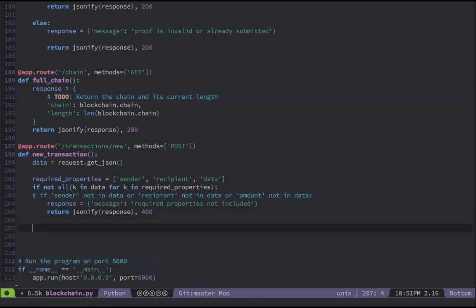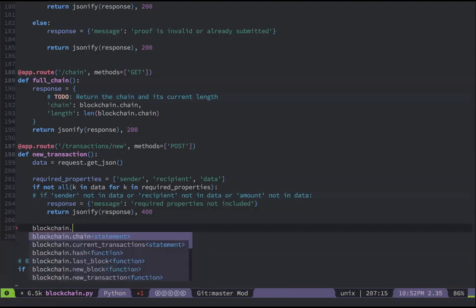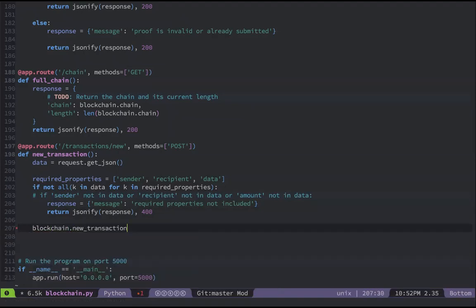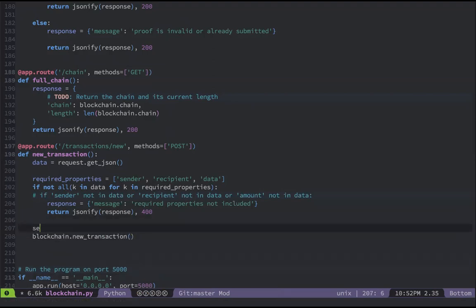What should I do with this now? We have sender, we have recipient, we have amount. What's the point of this endpoint? Yeah, we want to do blockchain.new_transaction with, I'm going to pull these out.